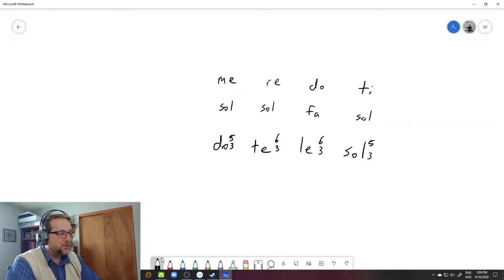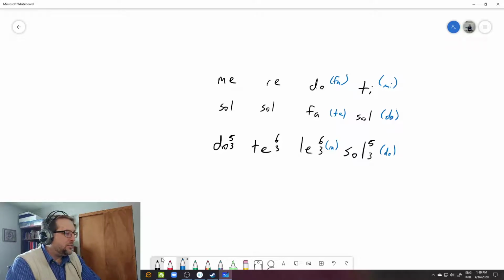Why? Because in the key of sol, it sounds like it's going ra, do in the bass. It sounds like it's going fa, mi in the alto up top, and it sounds like it's going te, do in this voice, in the key of sol. Now, this is Phrygian because I would have ra do and te do in the Phrygian mode. Usually we have ti do and re do.